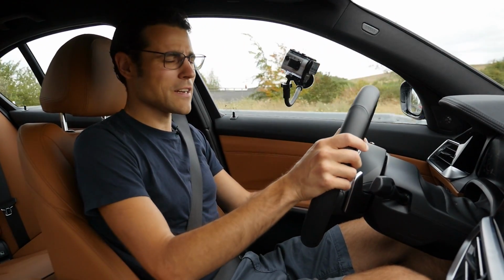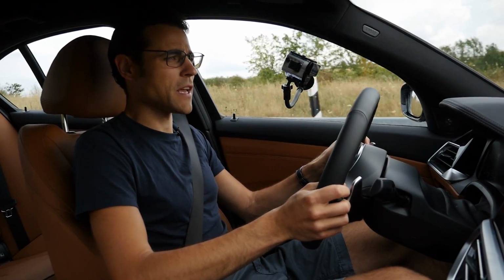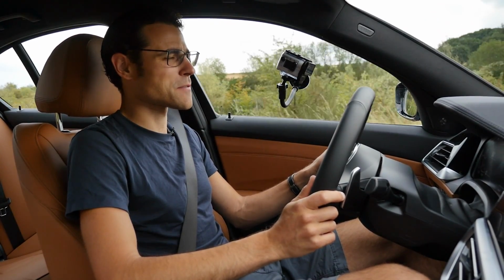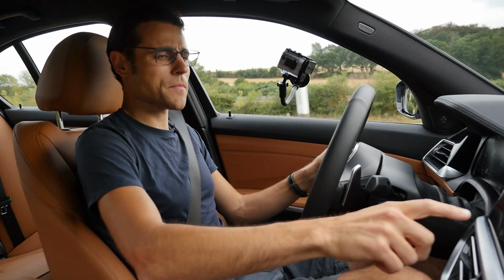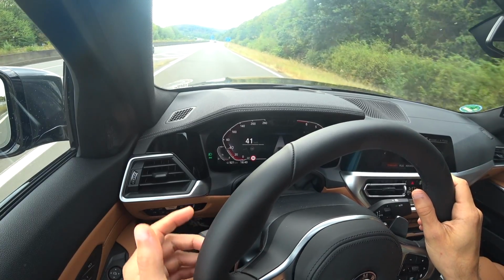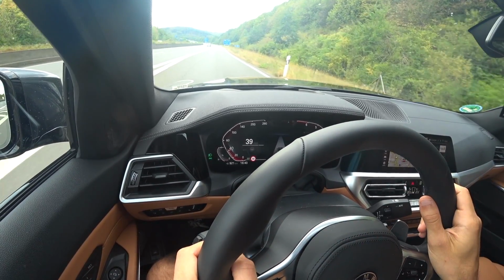Welcome to Thomas's Driving Lounge with the BMW 3 Series G20, this new generation. Today with the 330i rear-wheel drive. Yeah, that's how it's supposed to be, 3 Series rear-wheel drive, like that. And put it to a sports mode here, so we have a little bit more boost and also more throttle input. Camera position a little bit weird, but only that way you can read the speed here in the digital instruments, which is placed at the left side.